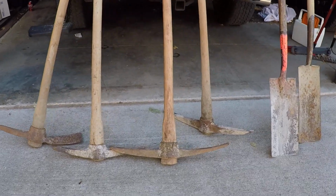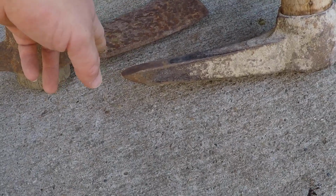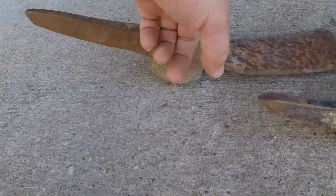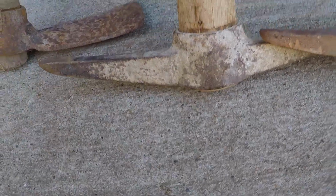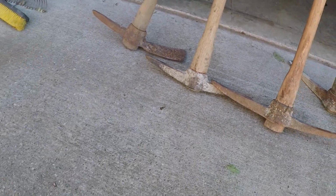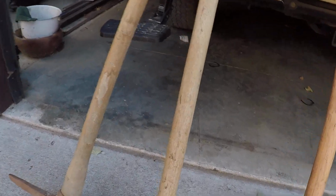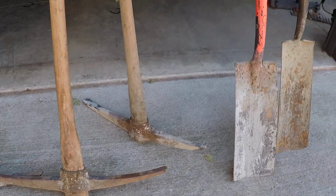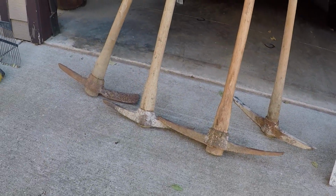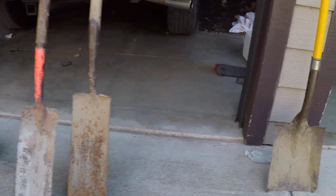My collection right now already includes a grub hoe, which is kind of like this thing here. My grub hoe has no point on the end and just a big heavy paddle, a little bit shorter. And I've got a mandrel kind of like this that used to be part of what a soldier would carry. So yeah, a lot of times these miners' axes have shorter handles, so you can swing them in the pits. But I just thought it'd be cool to have one of a variety. But yeah, that's what my shovels look like.